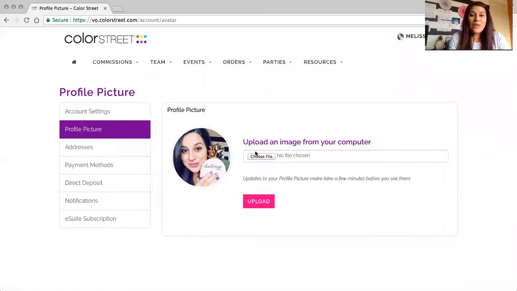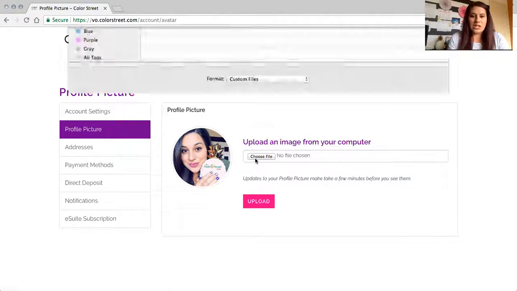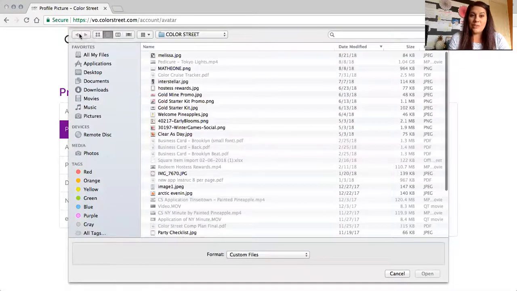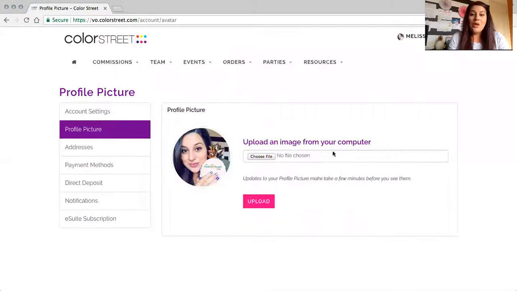Okay, and I want you to set a picture of you so that we, one, have a picture in our back office to see you, and two, when people go to your website, they'll be able to see your picture. So you want to be able to brand your website with your image, okay? So you'll choose a file from your computer. Just click on Choose File, and it will let you search for images on your own computer. Once you do that, you're going to click on Upload, okay?